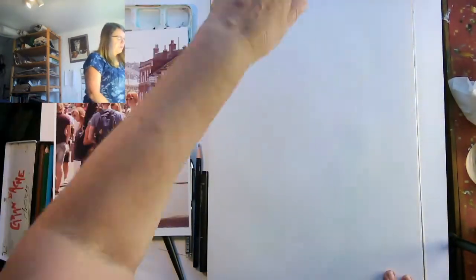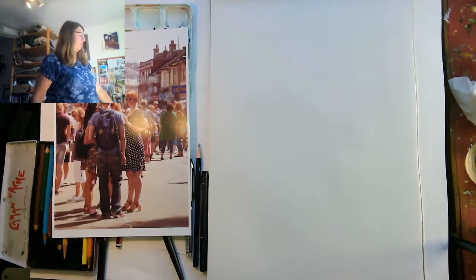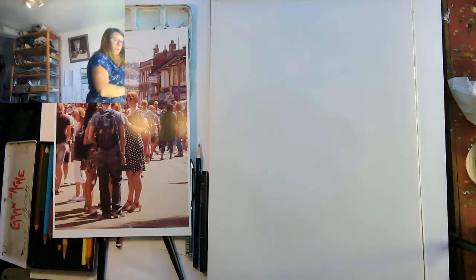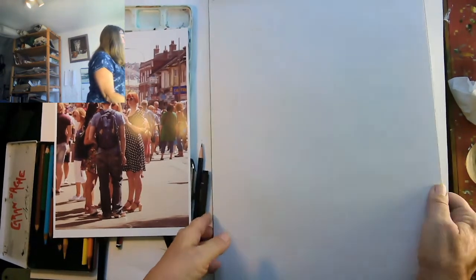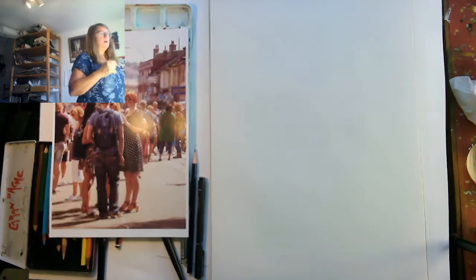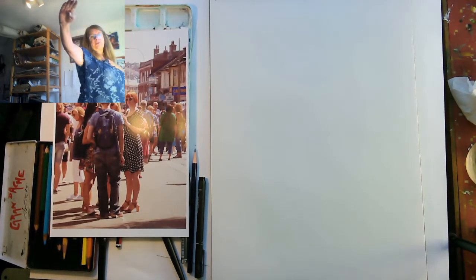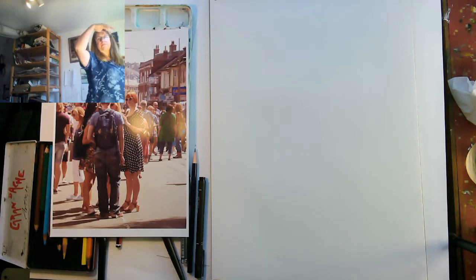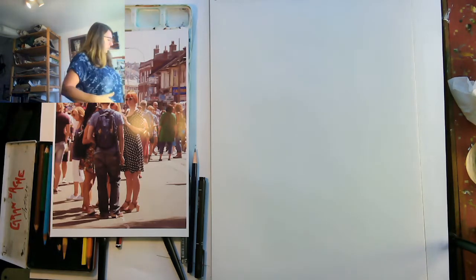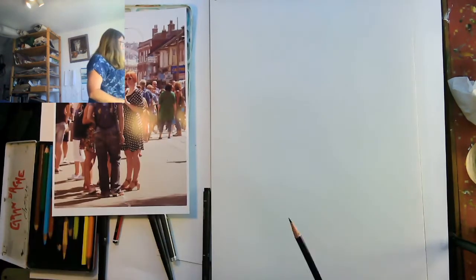So we're going to work on this photo, and I just want to show you the perspective of crowds. I saw quite a good video, which I think I'm going to rip off, about how to draw crowds. Generally, you are at eye level with a crowd because you are a person, you're standing up, they're standing up, so everybody's at the same eye level. If you're very high up, obviously people are going to be foreshortened from the top or the bottom, and if you're lying down, people are going to look bigger, as it were. But we're going to look at the eye level of crowds.